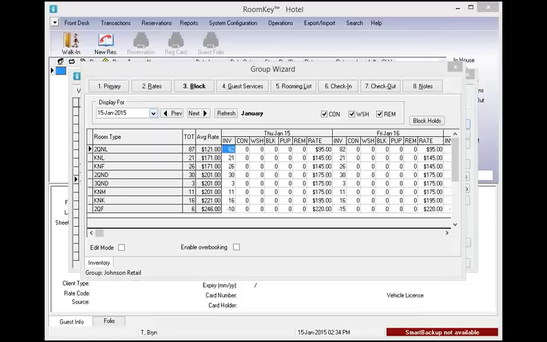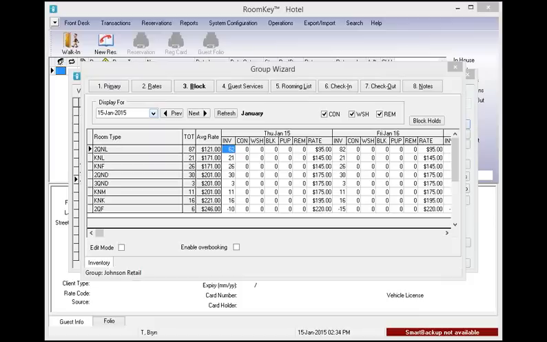Our occupancy and revenue forecast and our occupancy and revenue statistics report, once a group reservation or once a block is picked up, it becomes part of the overall number, so it's not really separating there. So we've addressed that. We're looking at GRC, so groups room control, we're putting in there. So some very nice reports coming out. The plan was to release a few this release, but of course with the changes that we made to the groups area, that was our main focus. So you'll see those come out in our February release.